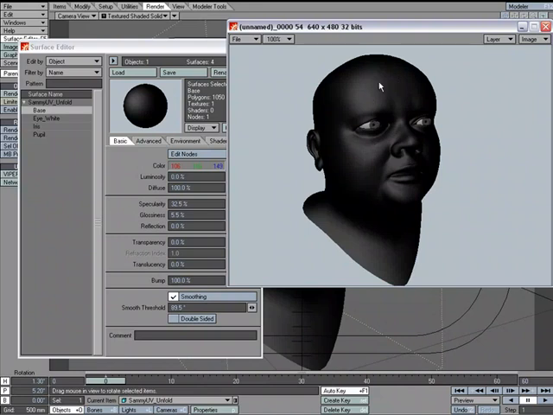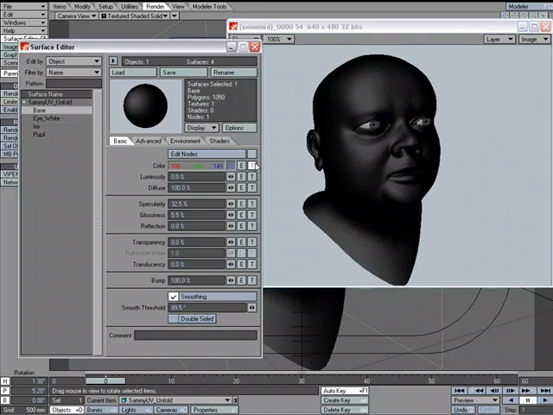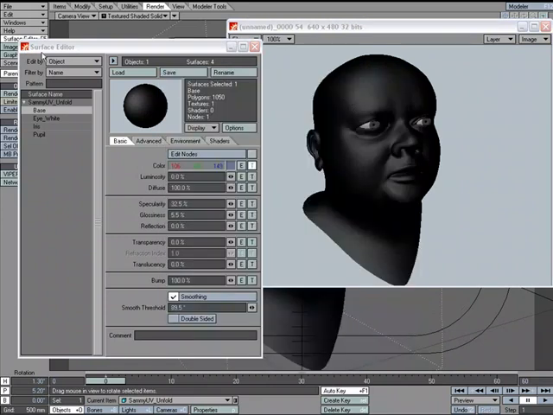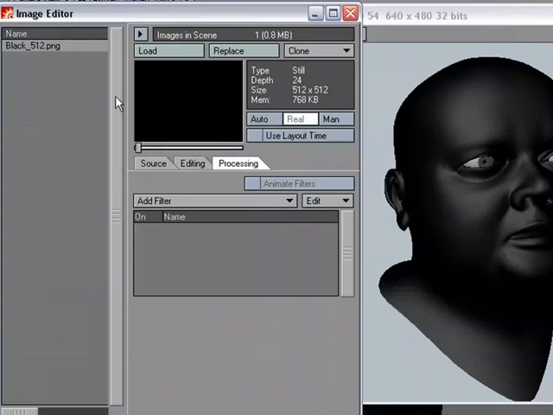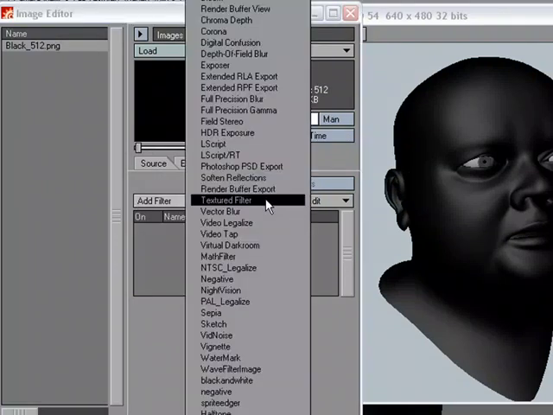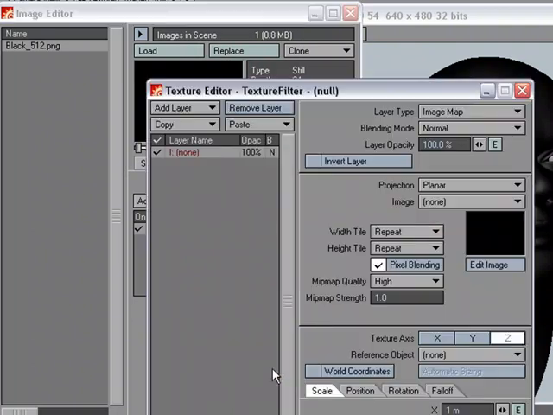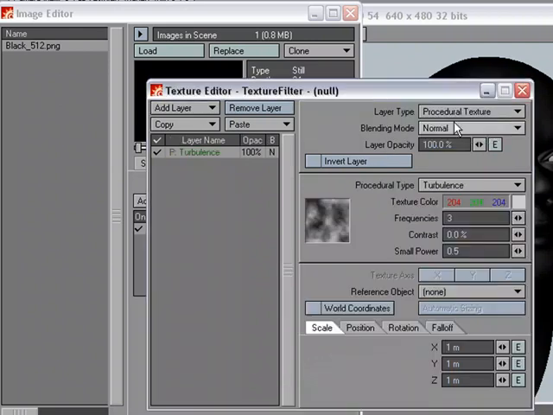So what if we want to apply procedural textures to that? Again, it's not an option in the texture editor here, but what we can do is go over to the image editor, and in the processing tab under add filter, we can choose textured filter. I'm going to double click, and it gives us the options here. Under texture, I'm going to choose layer type procedural.